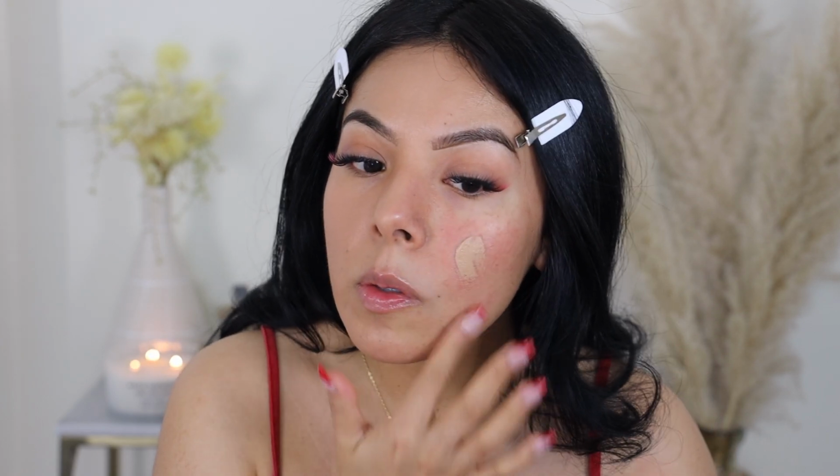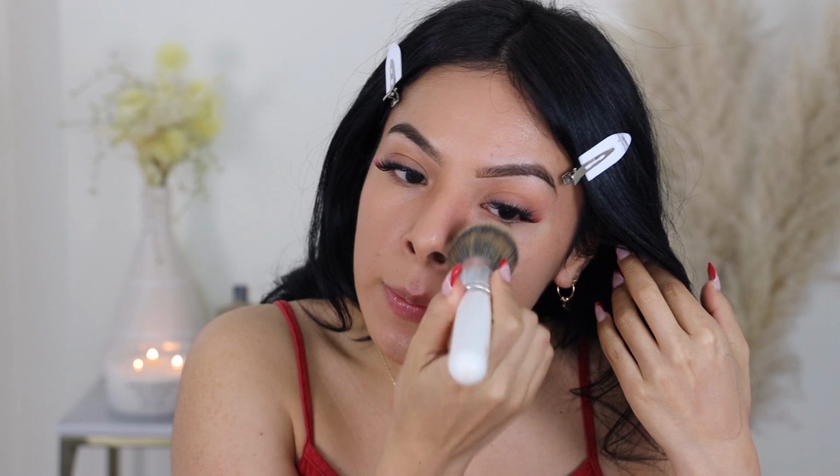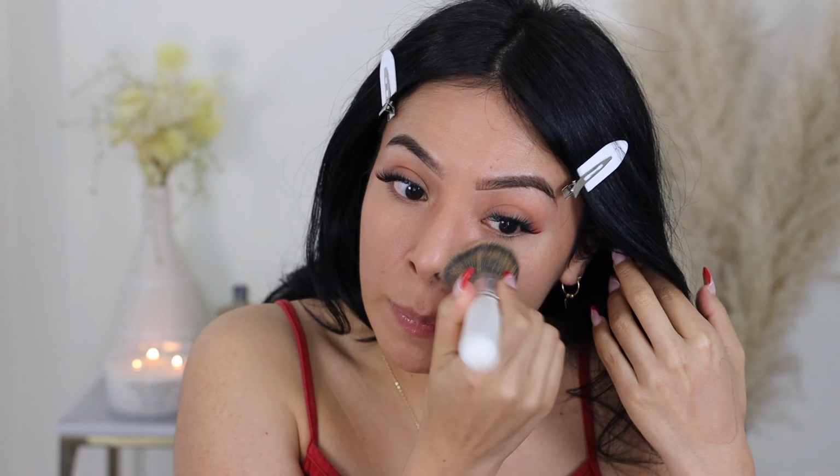And I still have this much left. Maybe I did pump out a good big pump, but I just did one pump and I felt like it was really great. So that's with the sponge. Now I'm gonna go ahead and use my brush. I'm gonna be using my MORPHE JH03 brush, and I'm going to be applying the product over on this side. I'm still using the product that we had left from the sponge side just because we had a good amount of it left. It honestly doesn't look as dewy as I thought it would.